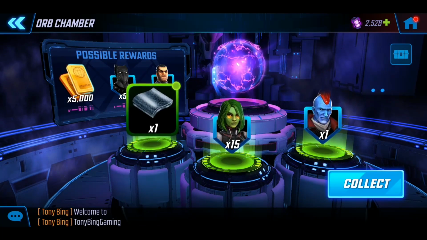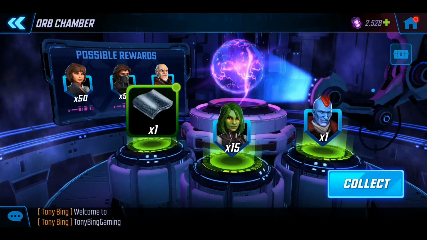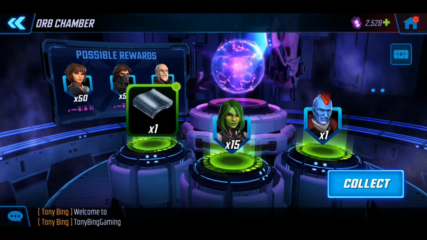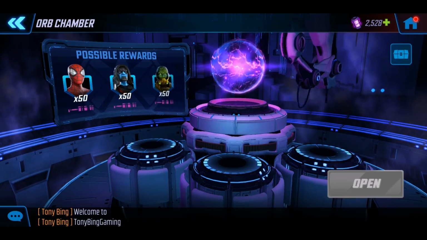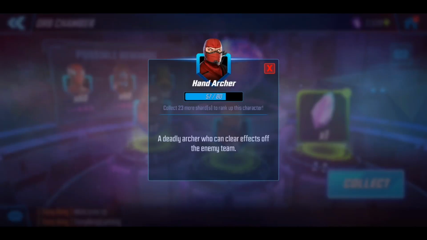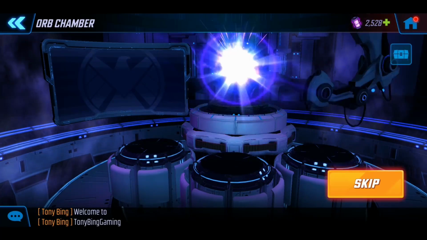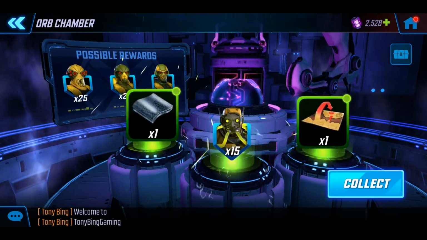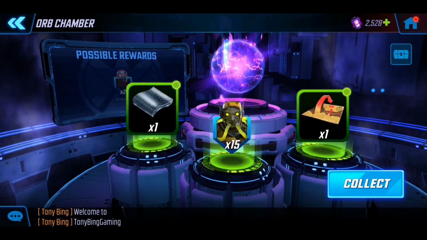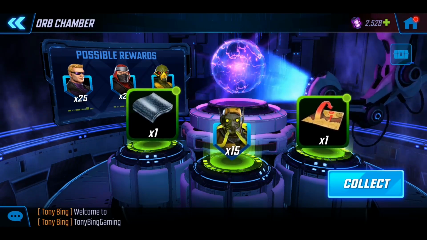15 Gamora, they will be converted to Ultimus shards because I actually have her up at max rank. You can see that there. And we've got one Yondu as well, that's always good. 15 of, let's see, that's a Hand Archer there. All these shards will actually help me out when it comes to some of the events, because we had the Mercenary one recently, so this is one of the reasons as well I was wanting to open all these shards.